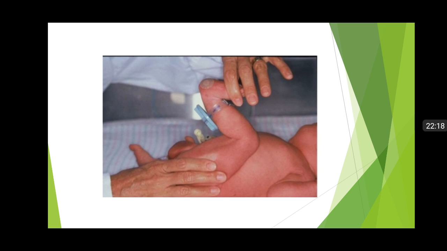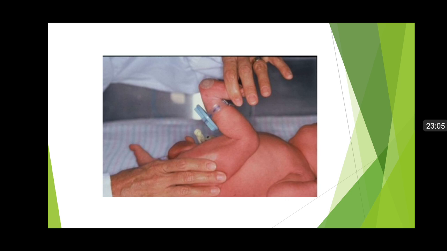Here a newborn is in supine position, and the thigh is positioned over the abdomen in the so-called knee chest position, and then we start extending the leg by putting a finger behind the ankle joint. Here it is shown that the examiner is pulling from the foot, but usually the right method is we push the leg to straighten it from the knee by pushing behind the ankle joint.